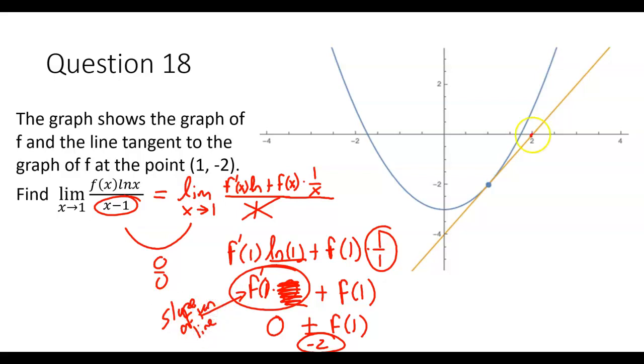So what is the slope of this line? Well, I'm going up 4 and over 2 to the right. So my rise over run is 4 over 2, which is 2. So this slope here was really 2. We just didn't need to bother finding it on my problem, but you might have to find the slope on yours. Okay, I can't imagine that they would have asked it and had that tangent line on there for no reason like mine.